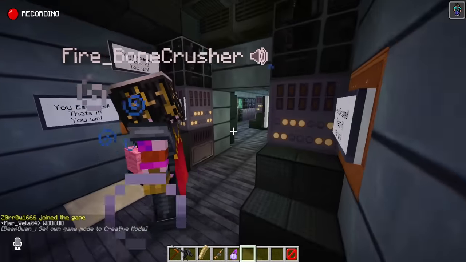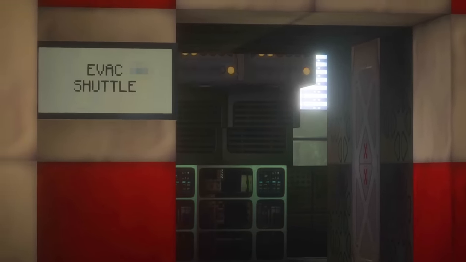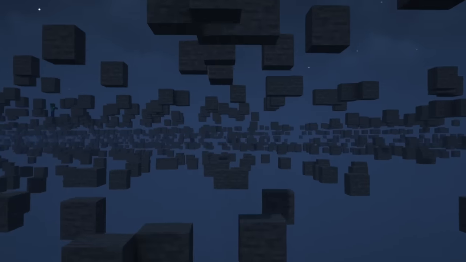The first person to go in is Firebone Crusher. He's the first person to get into the escape pod. Congratulations. They flew the escape pod back to planet Earth. Alien free, or so they thought.